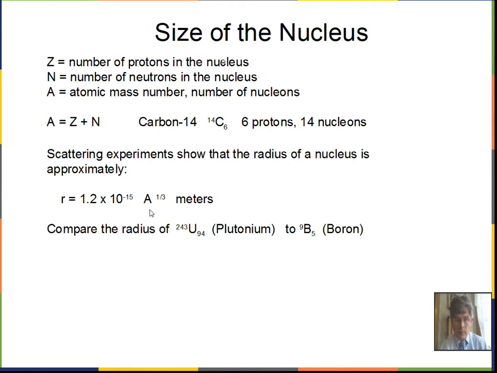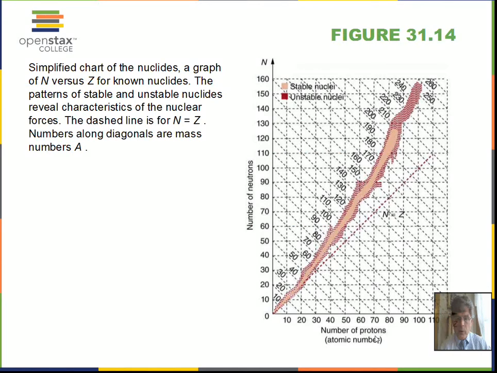Okay, taking a look at the nuclides, the different isotopes that are present, and plotting this with the proton count, the capital Z, on the horizontal axis. So uranium is out here at 92, the boron is back here at 5. The number of neutrons is on the vertical scale.